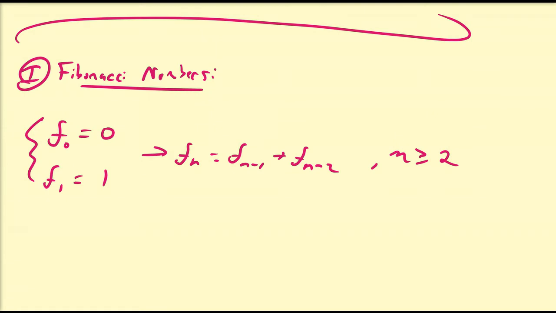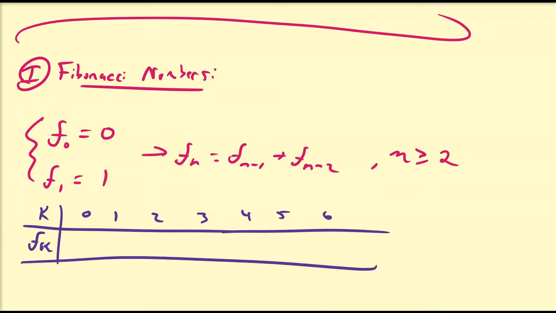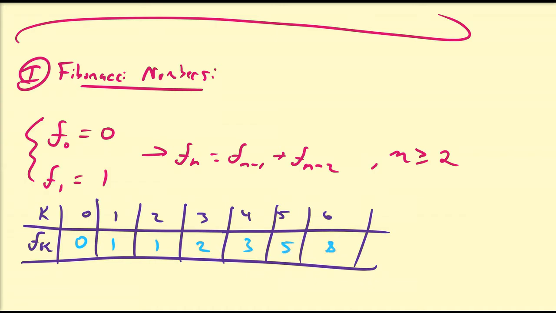So if we want to graph or figure out f_k for particular values of k, 0, 1, 2, 3, 4, 5, 6, and you can continue onwards if you want. Right? So by definition, f_0 is 0 and f_1 is defined to be equal to 1. 0 plus 1 is 1, 1 plus 1 is 2, 1 plus 2 is 3, 3 plus 2 is 5, 5 plus 3 is 8, 8 plus 5 is going to be 13, and this is going to continue onwards as far as you're interested in studying.